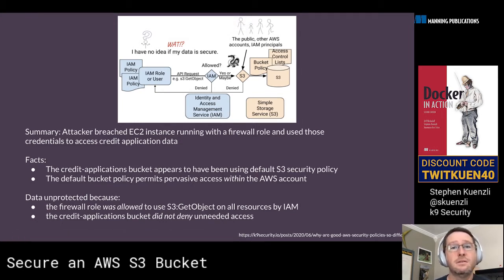This is hard. This is a little diagram I've made of the evaluation process of a policy and an action. Say you have an IAM role or an IAM user in your AWS account, or a lot of people have many AWS accounts. You'll have users that you create in AWS, or a role that you create in AWS, and that's what your application runs as, and that's what your administrators or application engineers may be accessing AWS with.